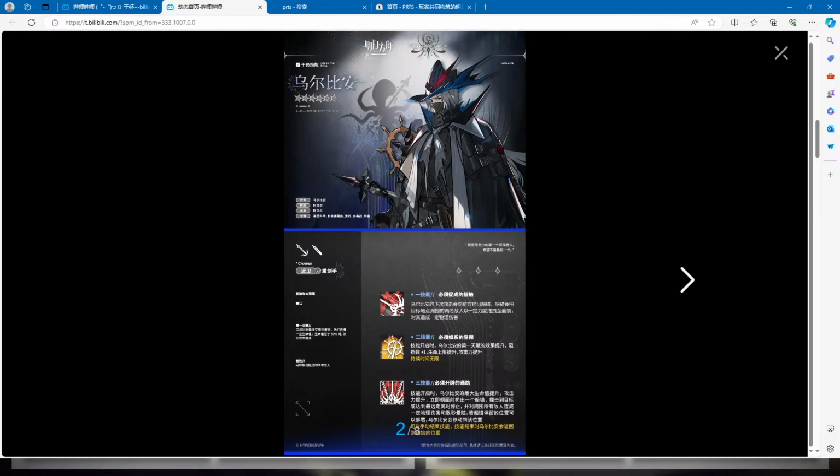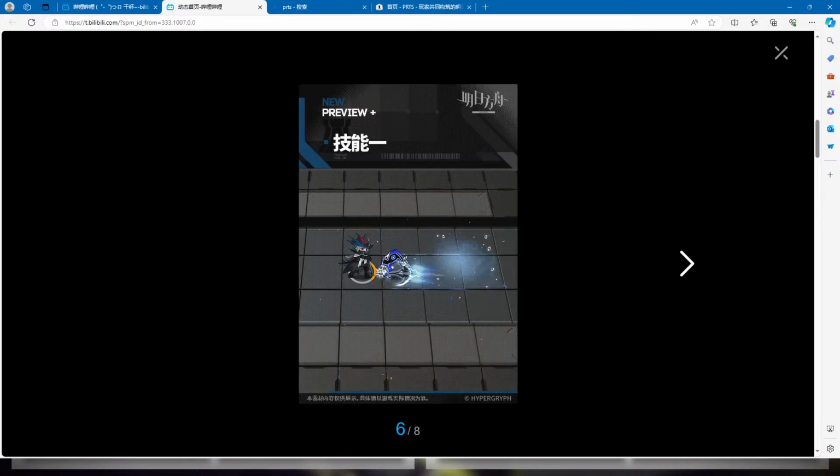So like I predicted, guys, skill 3 can be manually deactivated, and it does. He does return to his original position when it ends.